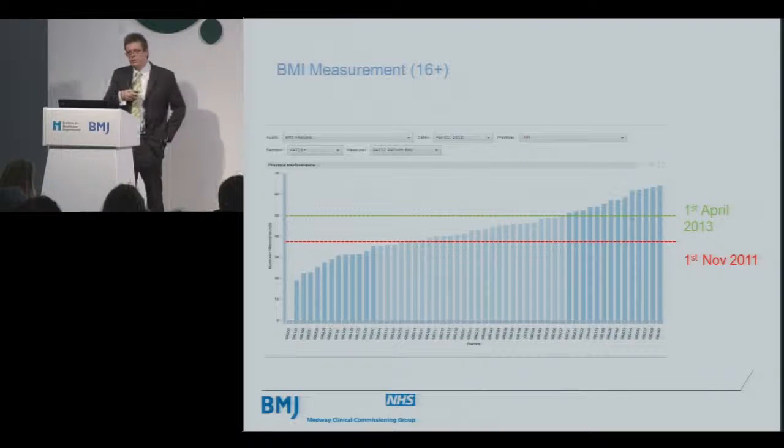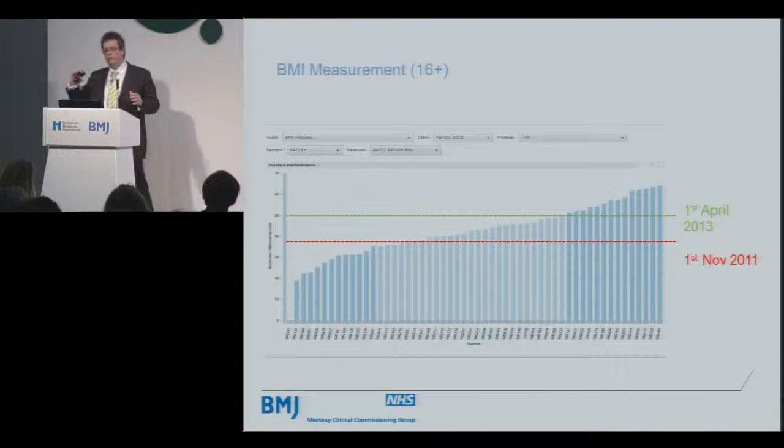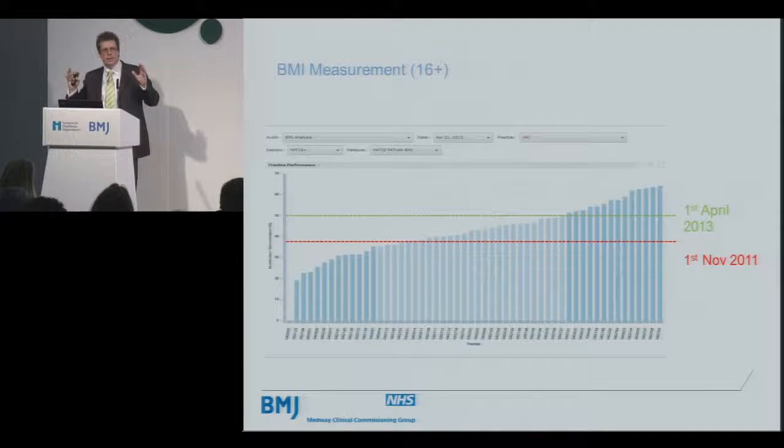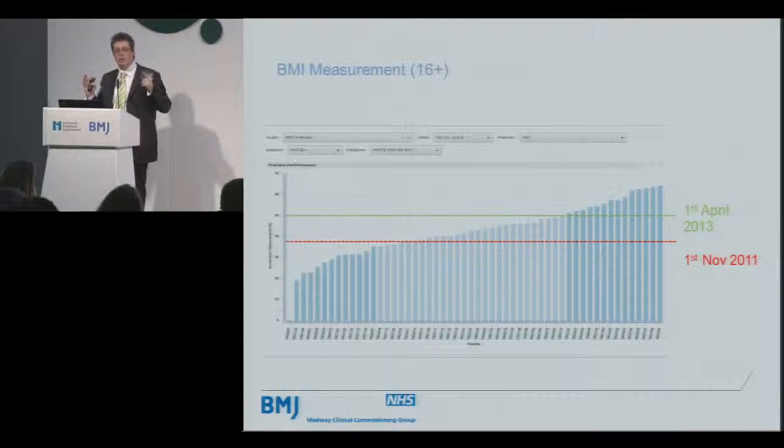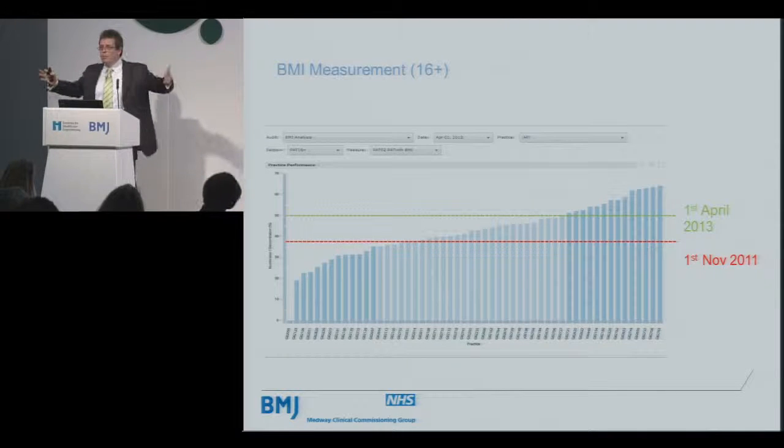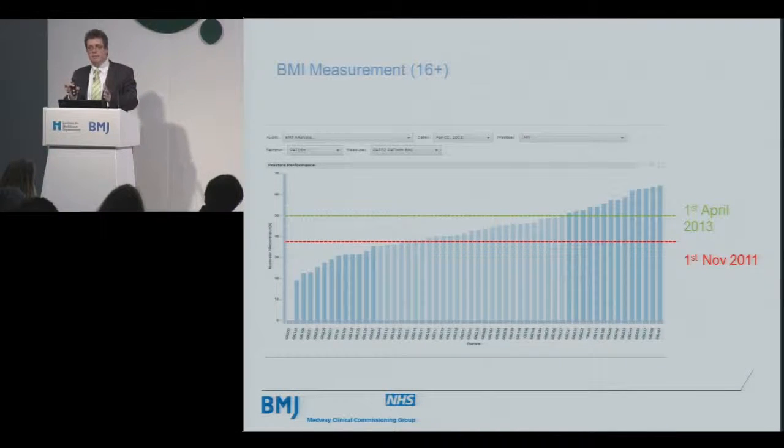And equally within this audit, we'll know not only who's got a normal weight, who's overweight, who's underweight, who's obese, but for that group of people who are overweight, we then look at their ethnicity and their waist circumference and work out their risk, because it doesn't follow that just because you're overweight you're at increased risk. You need to look at the ethnicity and the waist circumference. Some of those people, rugby players, are often at no increased risk. Their BMI is big, but their waists are relatively small. Their risk is not higher.